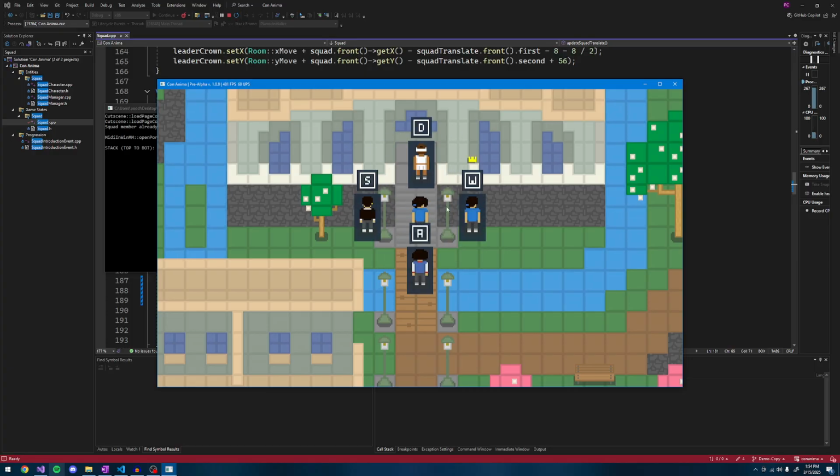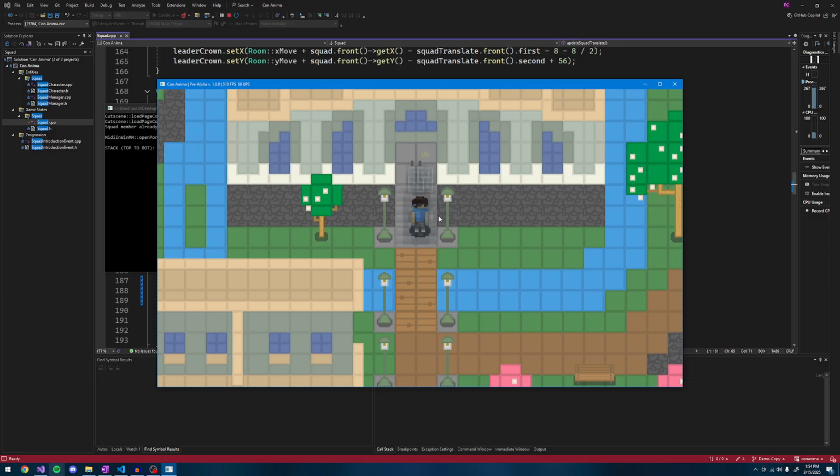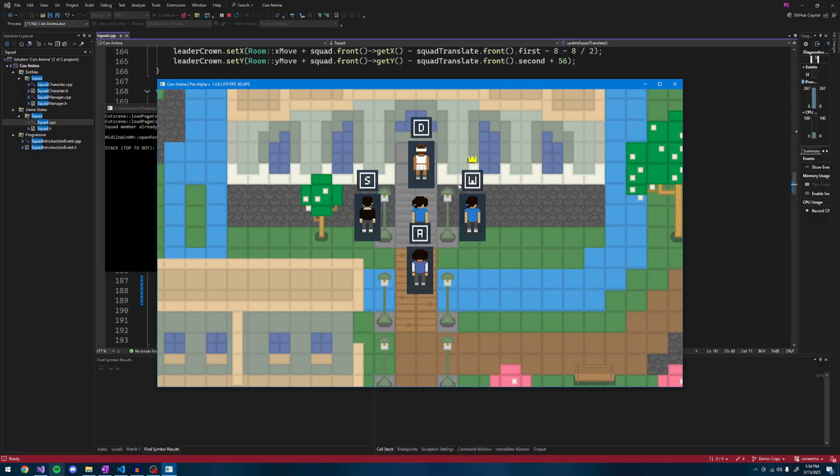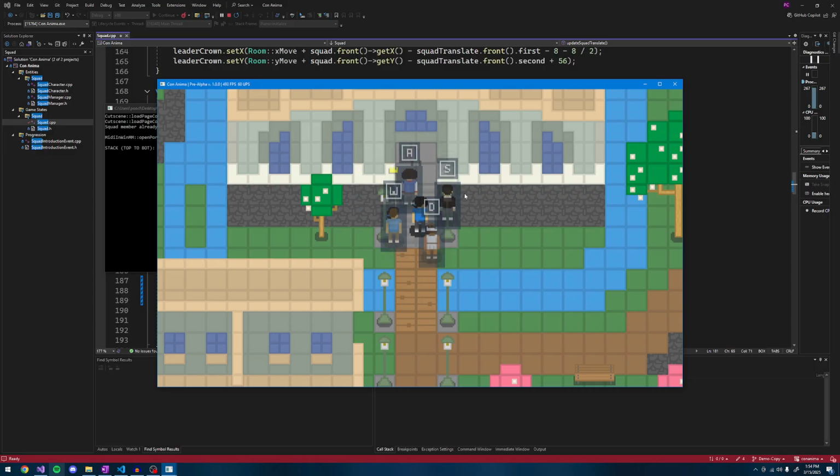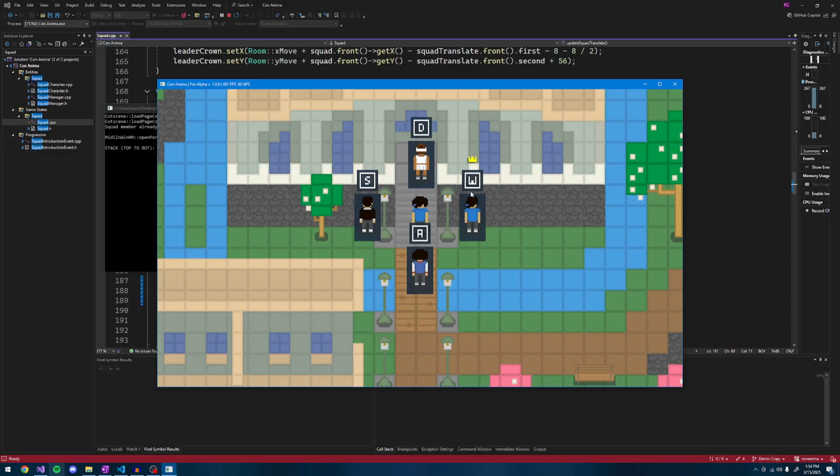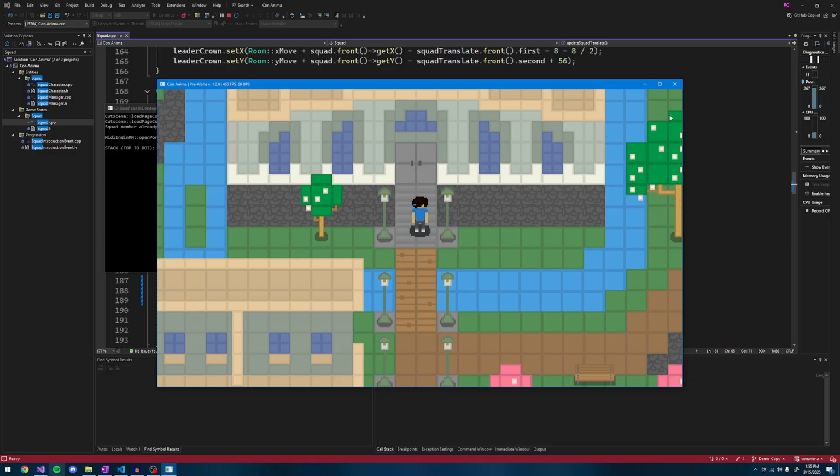Now there's a couple more things here that I want to do to clean it up. If you notice, the leader used to be on the top, the crown used to be on the top here, but now the leader is on the right. And that's because the unit circle starts on the right and goes around counterclockwise until it gets back to the right. Well, what I want to do is actually I want the leader to be on the top, and I want it to go clockwise instead of counterclockwise. So how do we go about doing that?